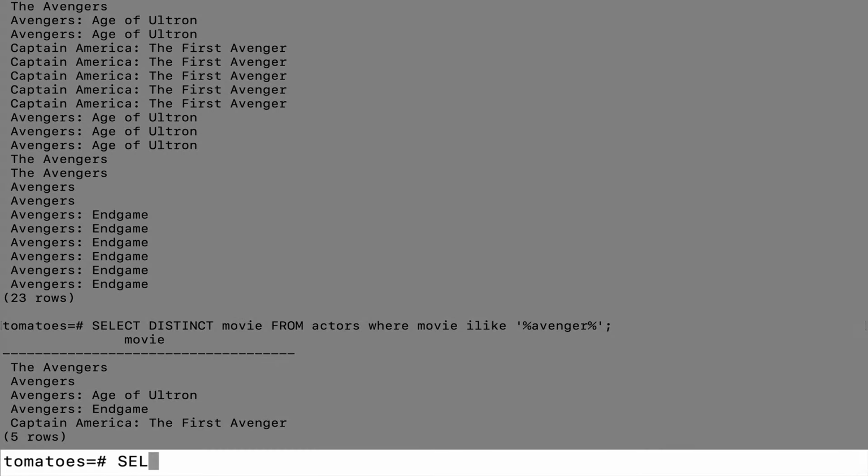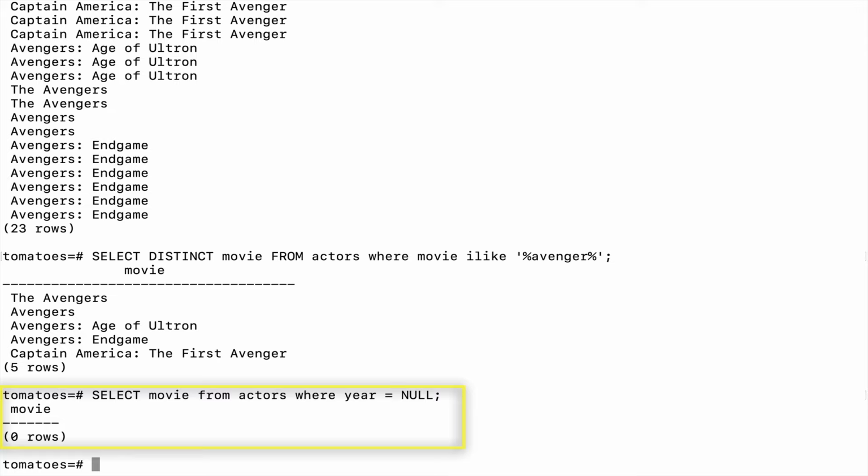So let's select movie from actors where year, that's when it was released. And now we want to make sure, is there some data there? So you think, well, maybe we can go something like this. And we don't get anything. That equal doesn't work with evaluating null.